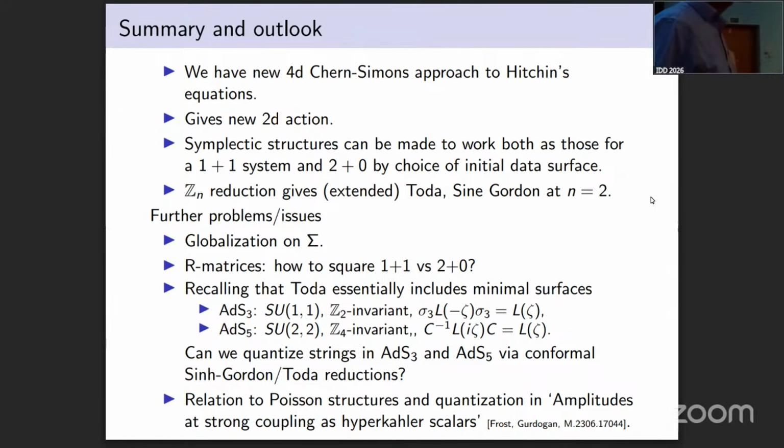Thanks for the nice talk. Because you already have control of the Hermitian metric from Hitchin Chern-Simons, can you also see maybe something about the stability of the Higgs bundle? And maybe can you have an alternate proof of non-abelian Hodge by Hitchin Chern-Simons? Wow. Okay. So I think we're probably a little way away from that. It's already the case that we left out the comments about globalization. We were formulating things in a way that was essentially local on the Riemann surface. So one has to globalize first. That's not actually that hard, but we just didn't do it.